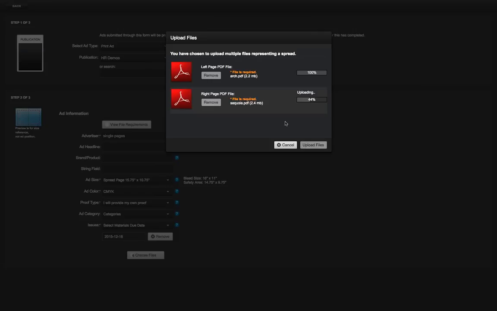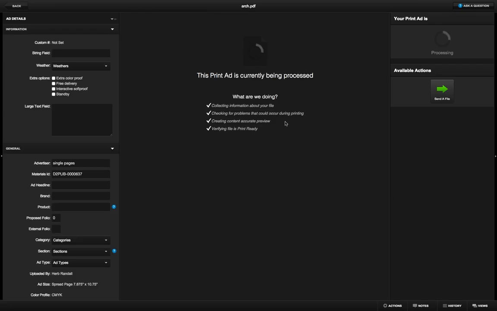We tried to hide the pain from the advertisers where it's not necessary for them to know the details. We've hopefully streamlined it, and we hope that the viewing is now more logical as well now that we're grouping everything together. So spreads and splits are a complex topic. There's a lot of options, and there's been a lot of change, but I hope that this tutorial has really helped shed some light on that.